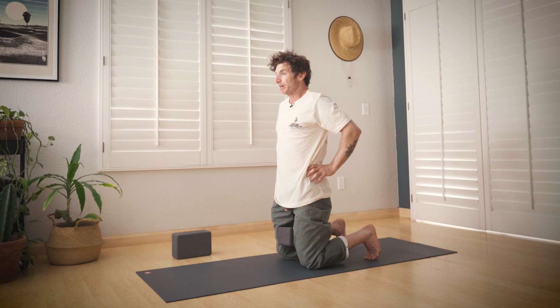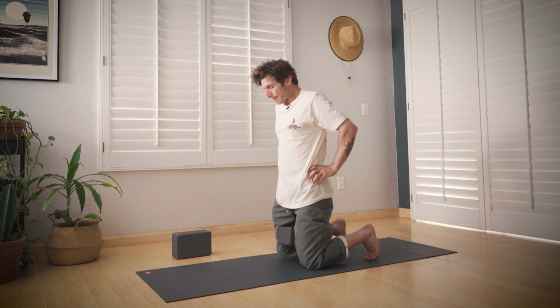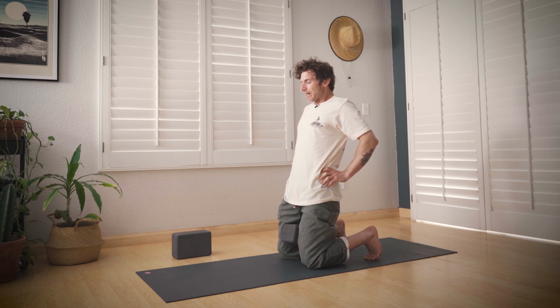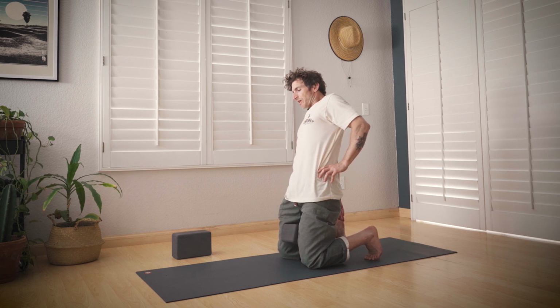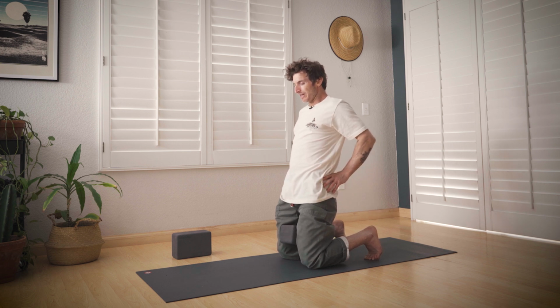Otherwise, you'll have the block between the thighs, your toes tucked under, and start with your hands on the upper hips. The purpose of the block, the purpose of tucking the toes, is to get the legs to engage so that we can really work the lower back properly. Move your hips away slightly from the front of the mat and then bring your fingertips towards the very top of the heels. If you can't reach the heels, then slide your hands back onto the hips. That's going to be the alternative.